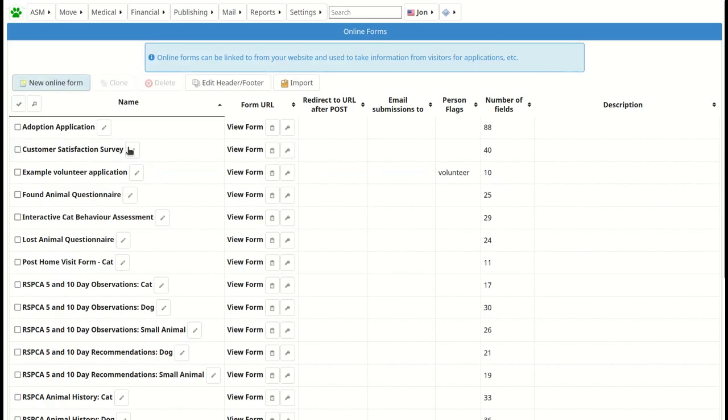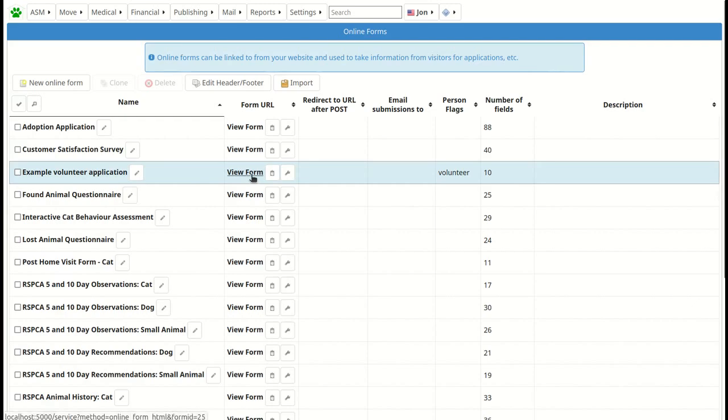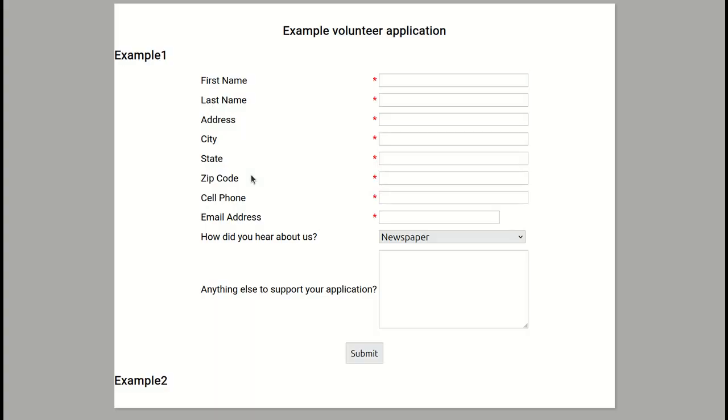Clicking View Form will display the form and allow me to complete it. You can see the basic example header and footers that I added.